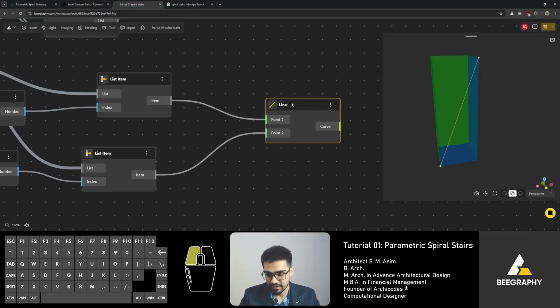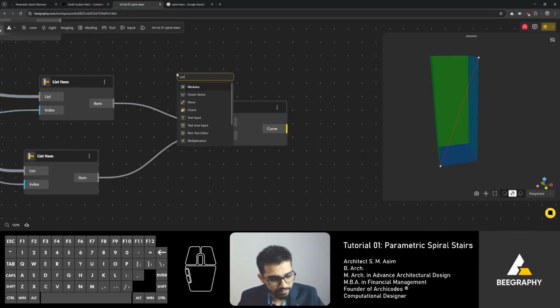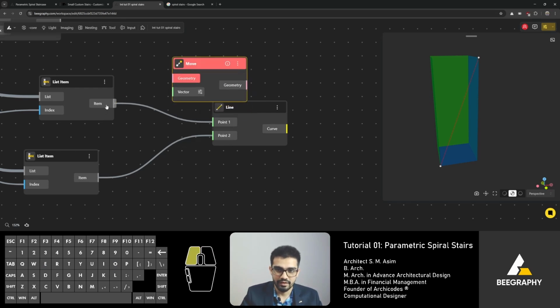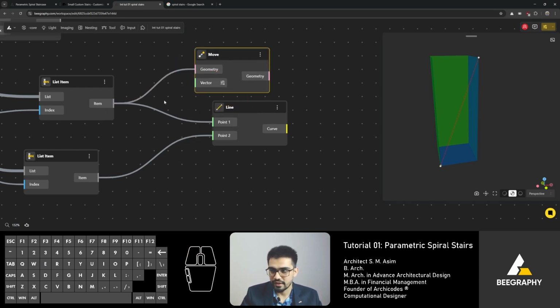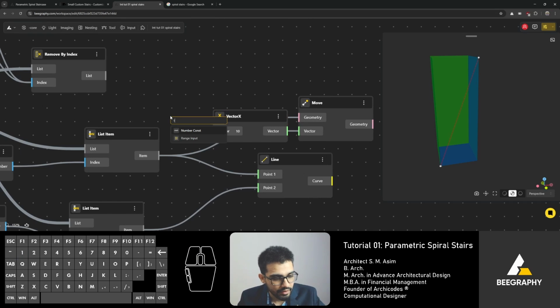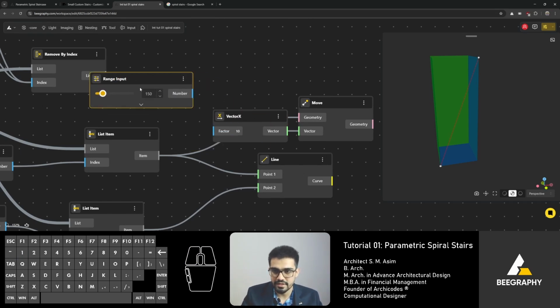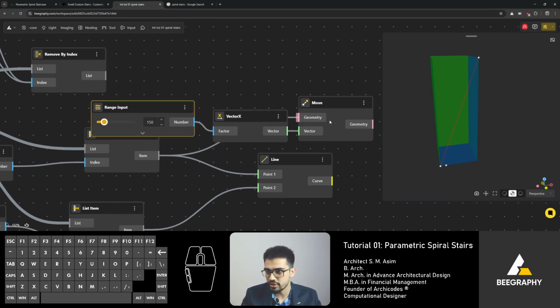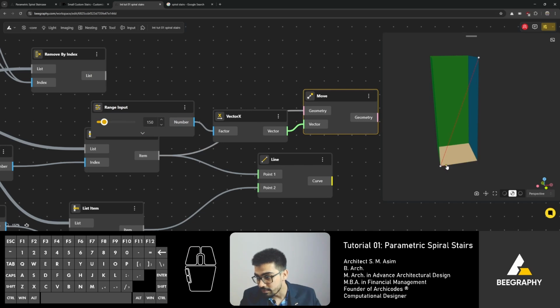So let's fix that. We're simply going to move. Take this geometry. This is x-axis, so I'm going to take a vector x, put it here. Move is pretty easy, you all remember. I'm going to put in some number. Let's take 150 mm, which is 6 inches. And you can see that this has moved to the right.